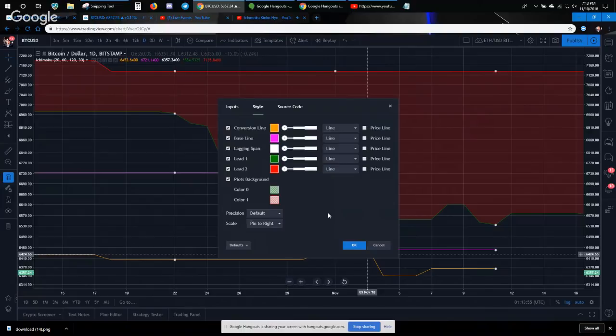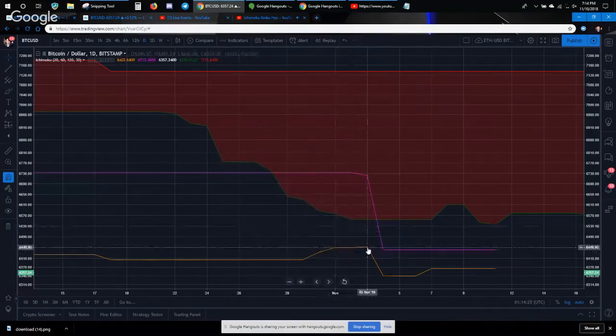So the Tenkan-sen is the fastest moving piece of the Ichimoku. It's primarily used as a signal line, and it can also be used as a minor support or resistance line depending on where price action sits in relation to it. It's the midpoint of the 20-day high-low range. Now, if you're on the standard settings, it's the midpoint of the 9-day or 9-period high-low range. For this, we are on my settings, which is 20. So the 20-day, since we're on the daily chart, this is the average of it at the 50% range.